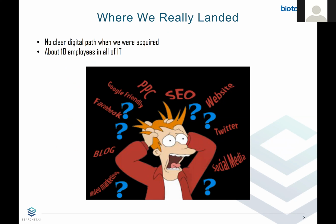So what we do is we start, okay, here's where we go into sort of a rapid startup growth model, but doing that in this large enterprise umbrella. And that's convincing everyone that we need to start doing SEO. We need to get the website to be something that's usable. How do we actually scale this so that we can integrate all these brands from a back-end systems perspective, but not lose any of the branding and a lot of the work that has gone into building each of these relationships with customers.